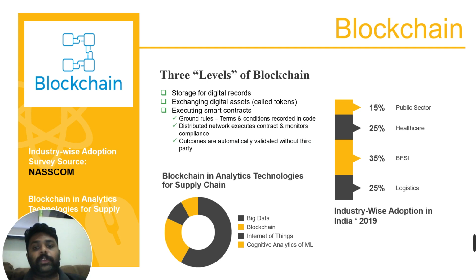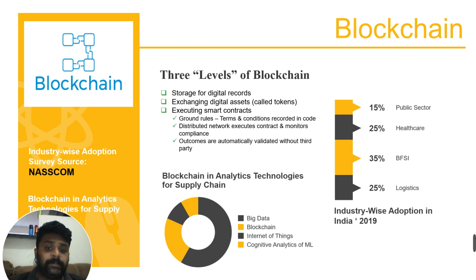Okay, so here I have given an analytical view of how blockchain technologies have been applied to supply chain. If you see in supply chain management, there are so many top technologies available: big data, Internet of Things, cognitive AI, ML, and many more. But if you see in the current year, AI and ML, Internet of Things and blockchain have come up over the stage.